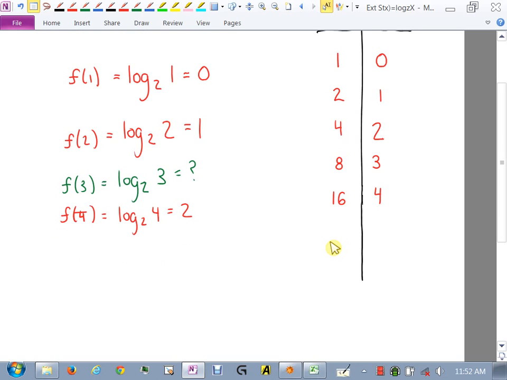Now, there's something we have not tried plugging in, which I would like for you to consider. It has to be a positive number. We've avoided fractions. We've avoided things that are smaller than 1. How about 1/2? Can I plug in 1/2? So log base 2 of 1/2. It would be -1.